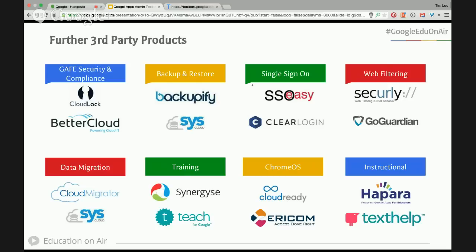A lot of schools are moving to a single sign-on solution. There are many out there. I could probably name about 5 to 10 off the top of my head, but here are a couple that maybe you should be looking at. ClassLink is certainly one that's started moving into the space. There's also web filtering, a new type of cloud-based solution that ties around Chromebooks and Chrome logins, something like Securly and GoGuardian. Or you might be using GAMI and finding, hey, this isn't really working for me, and you need another solution to migrate off Office 365 or other tools. Now, there are a number of products out there.